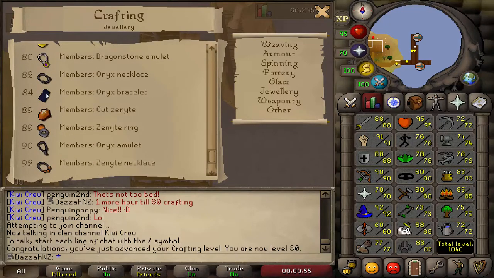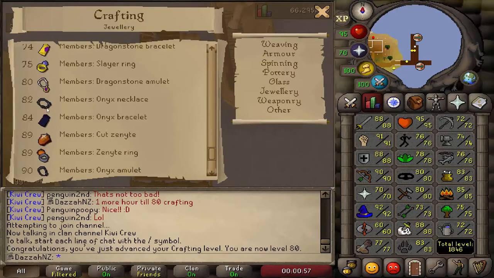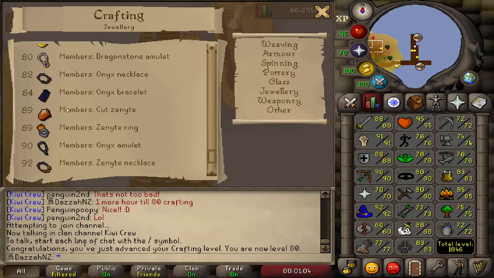We can technically now boost to make an onyx bracelet, if we wanted to, I guess, but that's 84. There's nothing at 85, I don't think. That's fine. We're getting closer to that Suffering.